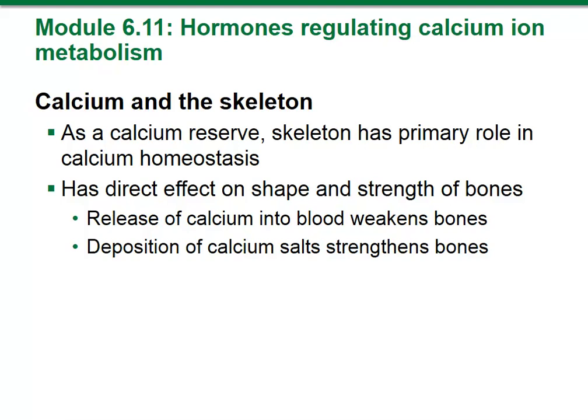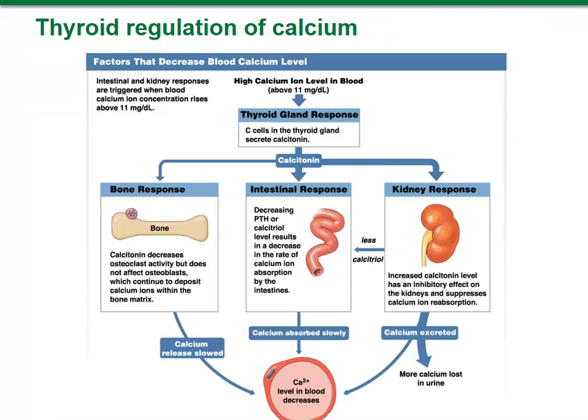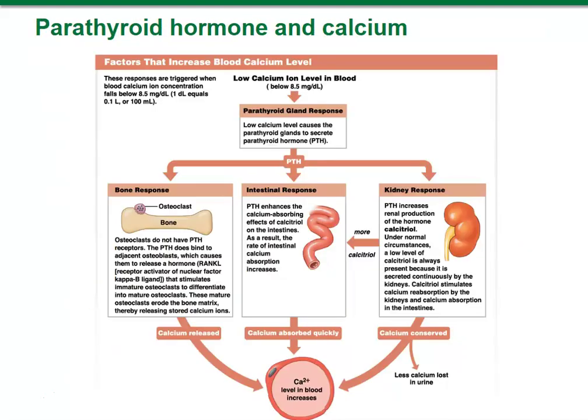So what was the hormone that will increase calcium in your bloodstream? Parathyroid hormone. Which one decreases it? Calcitonin. Okay. And it does so through what three systems or organs? Bones, kidneys, intestines. Very good. So those two charts are really good ones to look at, that one and that one.